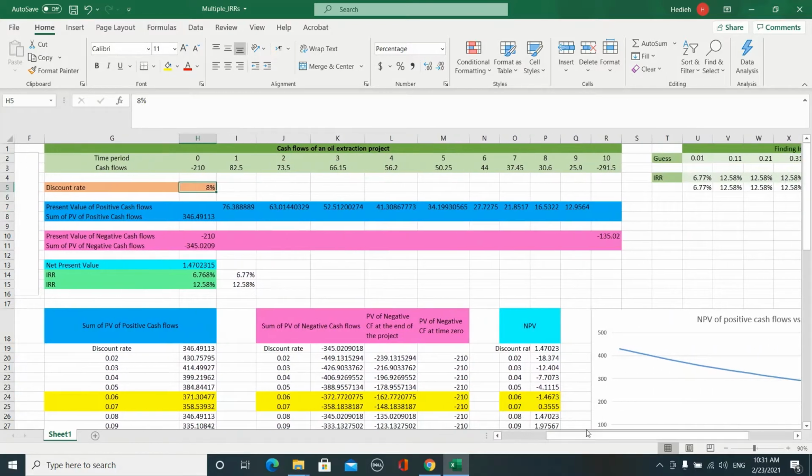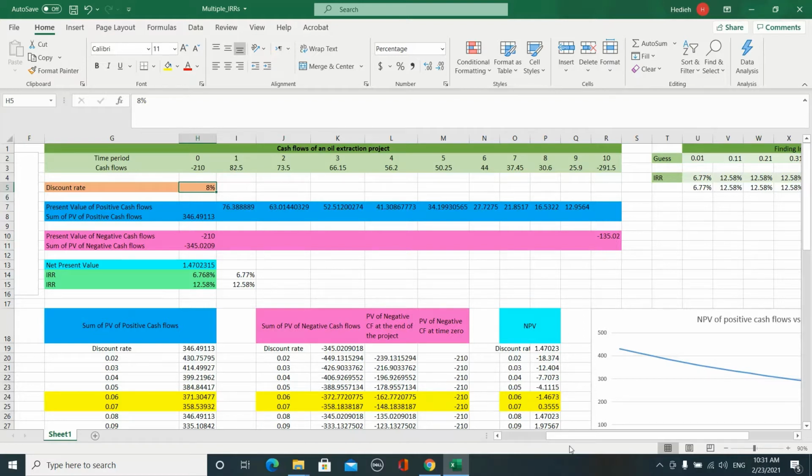So here I have two internal rates of return, so I don't know which of these internal rates of return I should choose in order to make a decision. In these cases, you don't use internal rate of return to make a decision regarding investment in a project or not. You can either use modified internal rate of return, or you can use the net present value of a project for a given discount rate that you have, and use the NPV rule in order to determine if you want to invest in a project or not. If NPV of a project is positive, you invest in the project, and if it is negative, you don't invest in the project.